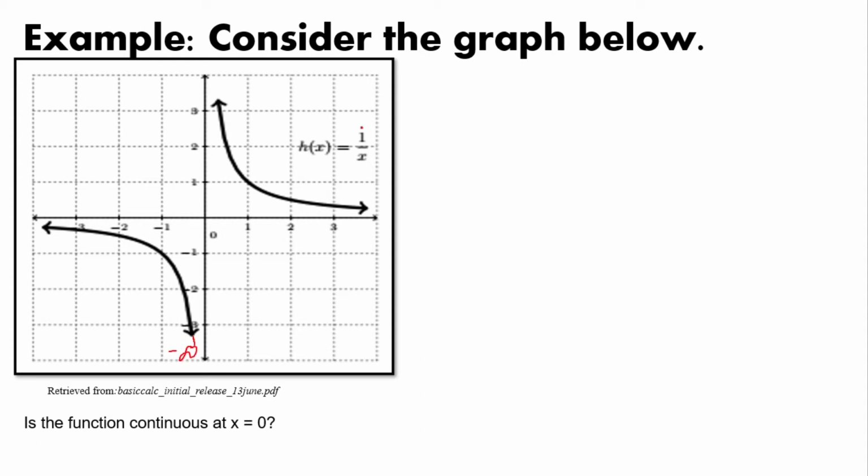How about this one? As x approaches 0, saan papunta yung curve natin? As x approaching 0, yan papunta siya sa value na infinity kasi asymptotic yung dalawang curve natin. So since hindi magmi-meet yung dalawang curves natin, ma-justify natin na the function is not continuous at x is equal to 0.